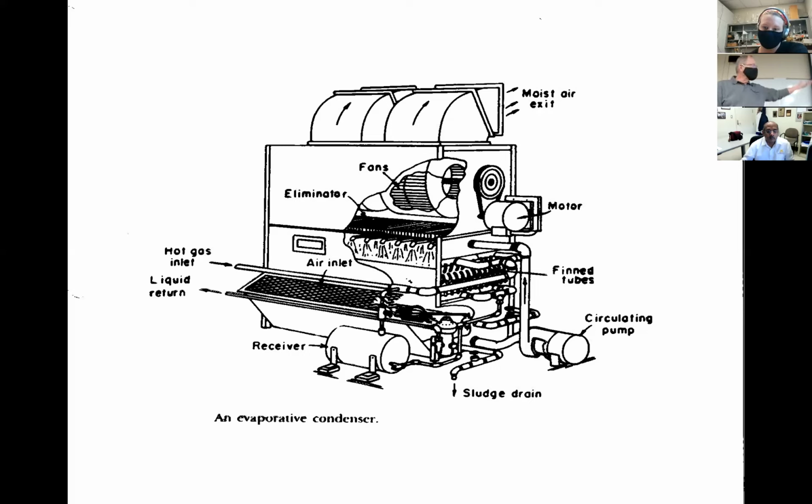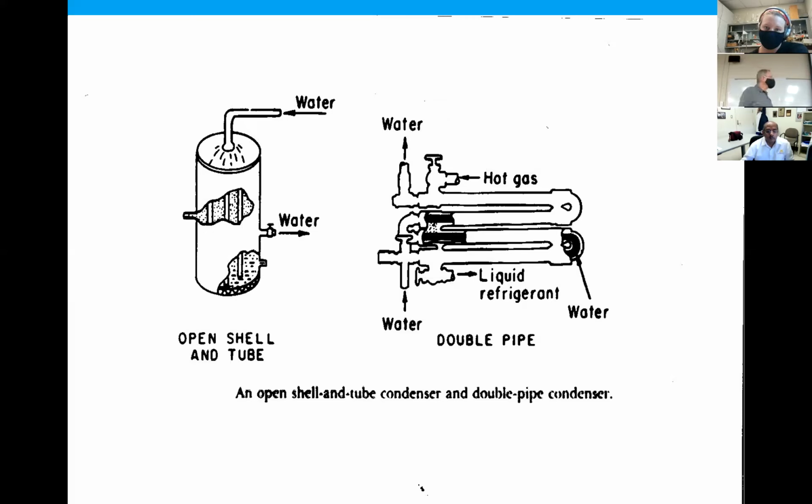What could happen with that moist air coming off? A few other ways that you can do it. It's rather than that very big complicated one. Now you're thinking, these make a little more sense. Basically, you have water flowing, being sprinkled in, a series of tubes in here that have your refrigerant and you're removing the heat.